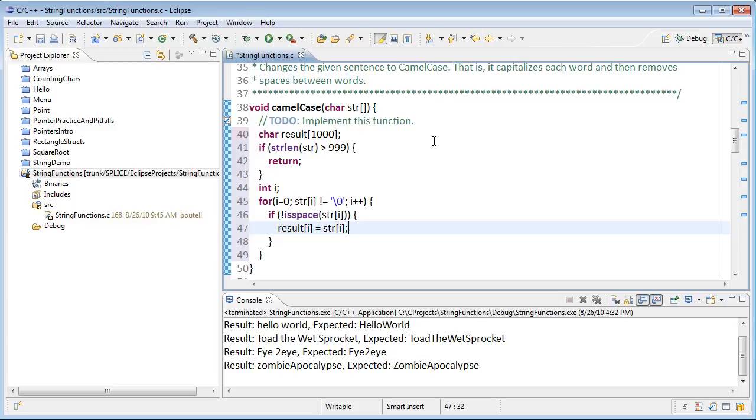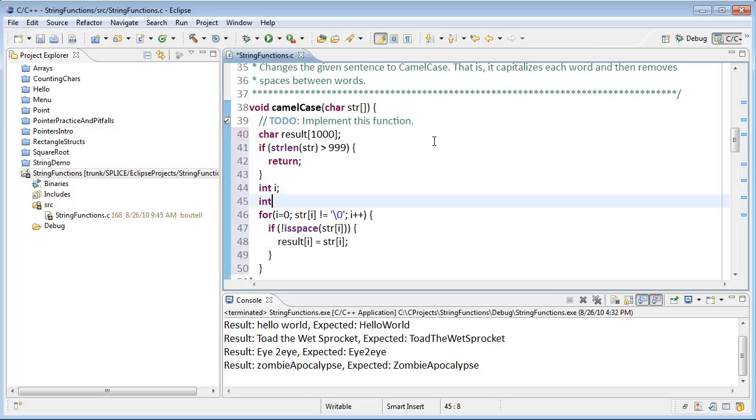But that's not really the right thing, because then it puts it in the exact same spot that it was in str. What I really need to do is put it into a new spot, not using up any room in result for the space that I want to skip over. So if I'm going to do that, I actually need another index variable here. And so let me create another one, and I'm going to call this result index and initialize it at 0. And so now down in line 48, I actually want to put the value I'm moving into the result index position of result. And then after I've done that, I've used up that position, so I'll increment result index.